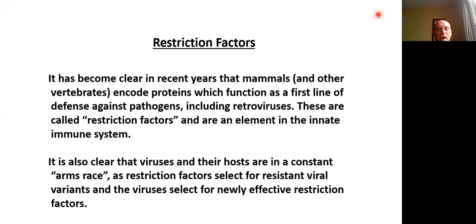How come all of a sudden we have COVID? 20 years ago, we had SARS. 50 years ago, HIV appeared. These viruses have jumped from animals. Their ancestors are present in animals, and some change in the virus has enabled it to get past the restriction factors and successfully replicate in new hosts, such as humans. So this area of research is really important for trying to anticipate the appearance of new viruses.